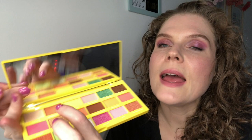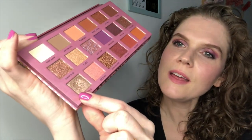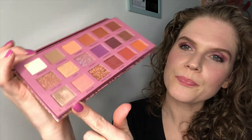Anyway, let's continue. So this one here, Hawaiian Pizza, it comes from this palette here. It's this one here, I love it. I'm wearing it today all over my lid on top of a purple Kiko Milano eyeshadow stick. Poetic comes from the Romance palette. And it's this shade here. Nice wear on there now. Again, I really enjoyed wearing that. This is the swatch right here. It's been lovely. Very, very buttery. I really do enjoy the formula in these palettes and all the Revolution Pro New Neutral palettes. And I may have bought some more during Black Friday. We'll get to that at one point.